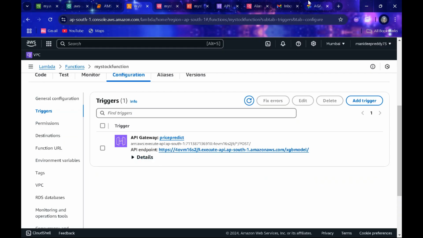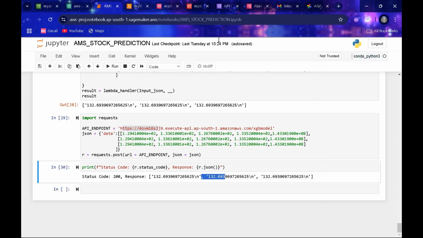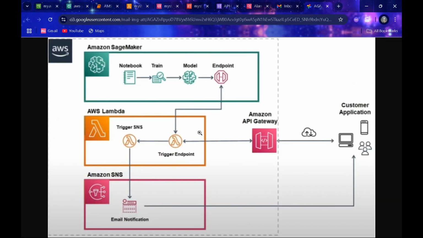So via this, as I previously told you, the customer will send a POST request of the input via REST API through the API gateway, which will be received by Lambda, and the input format is serialized, and the input is invoked into the endpoint and the inference is received by Lambda. And whatever the Lambda is receiving is sent through the API gateway. As you can see, the response is sent here, and also through the Amazon SNS topic we have created, and we have created a subscription of a particular email. On the client side, the result will go to the user via email.